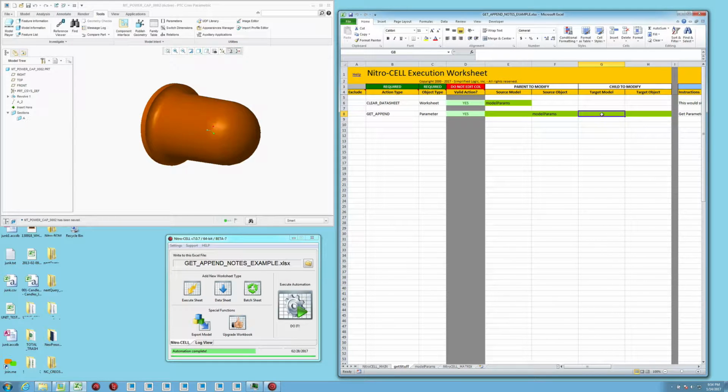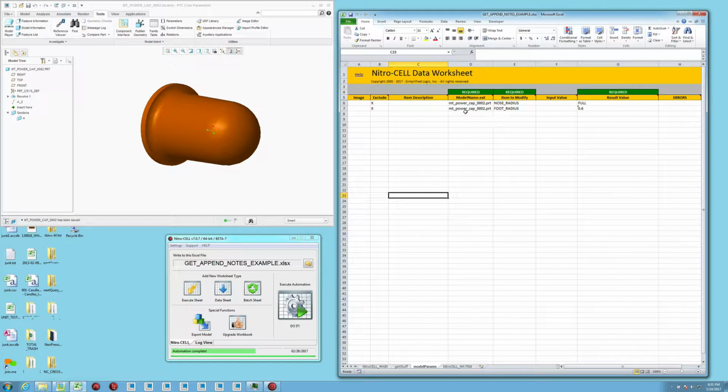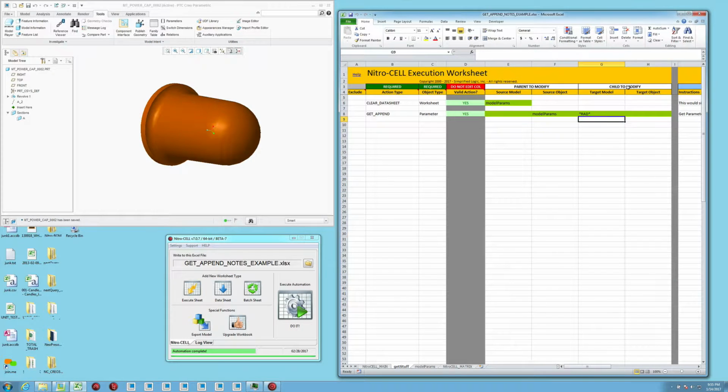Now, once you have the data there, or at least if you just want to find out or limit the data initially, you can do that quite easily by just coming back to the execution tab here, and we're going to put in a filter for star.rad. When we run that, it's going to limit the exports from CREO to only parameters that match that name. You could also flip that around if you wanted to and filter things based on value.